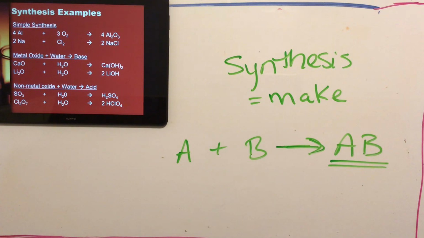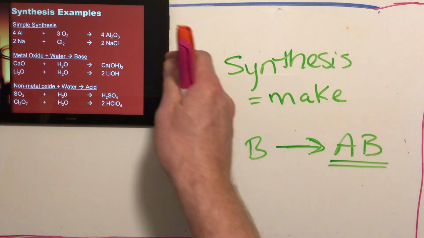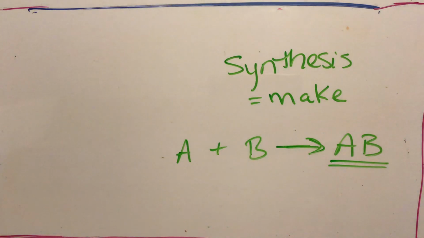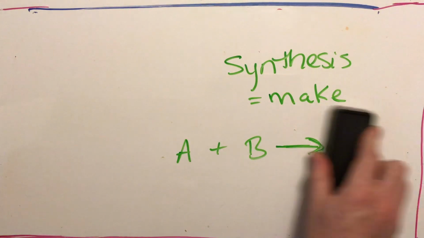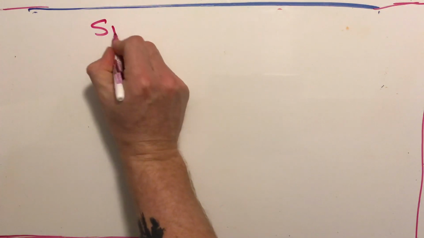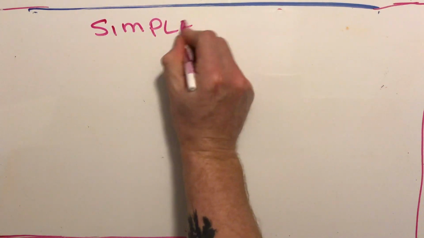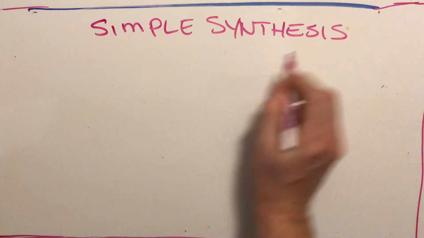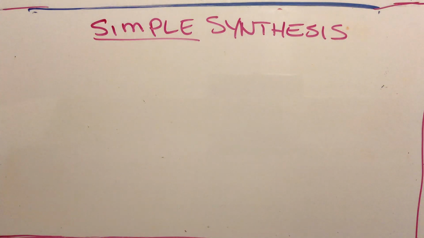All of these will come up. I'm going to do those with you on the whiteboard because that's what I normally would have done in class to show you how to do this. So I'm going to move the iPad out of the way. That will stay there for now. And let's go through these. So the first one is we call it a simple synthesis, or I do anyway. I don't know if that's the official name for it. But what's simple about it is it's just two elements coming together to form a compound.